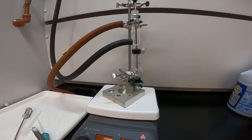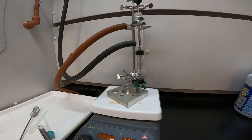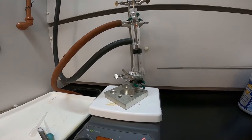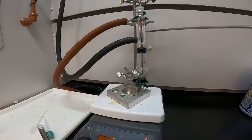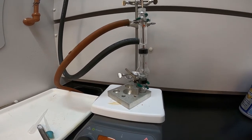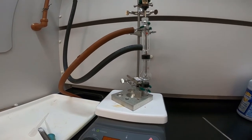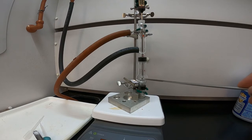And then what I also have set up in the apparatus, I have what's called a Hickman distillation head, which is this part in the middle. And then I have the reflux condenser again running with water. And then on top I have a thermometer that, if you look carefully, the thermometer tip is right down here above the collection neck of the Hickman distillation apparatus.